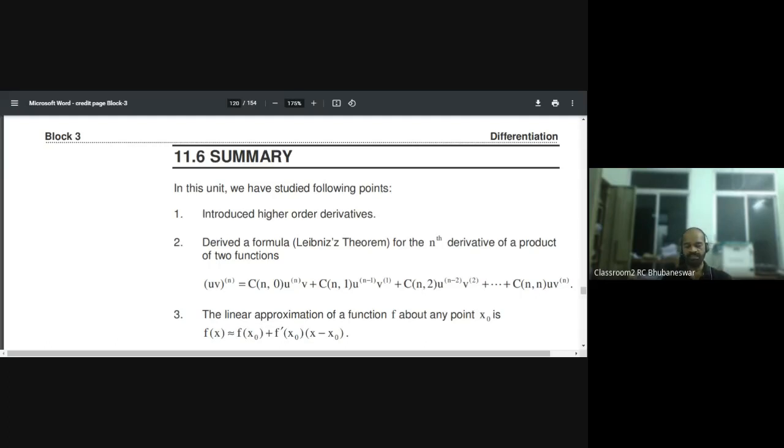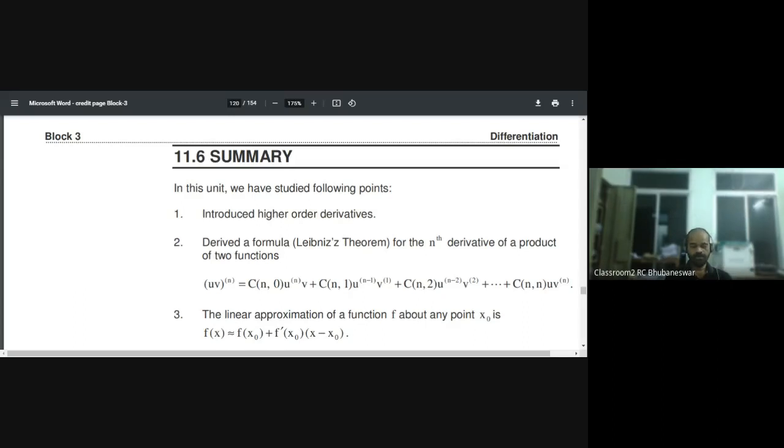If we focus on the last term, you can clearly observe that the last term is the combination of n things n at a time, and here u means the zeroth order derivative. That means no derivative, so the function remains unchanged in the same form of u. And vn inside the bracket means we have to calculate the nth order derivative of the function. So this is the formula we have to memorize to find the nth order derivative of the product of two functions. Now three.